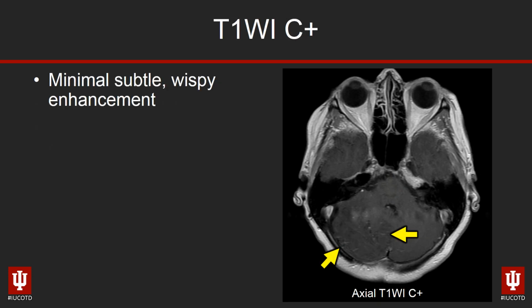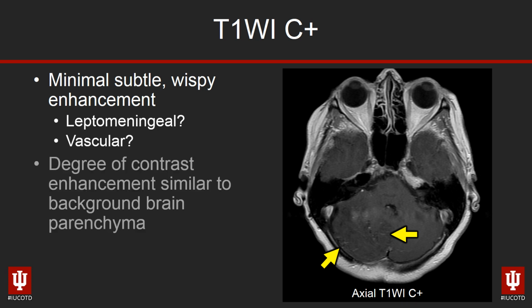Anytime we're dealing with something that looks like a brain tumor, it's important to give contrast. And in this case, it only has very minimal, kind of subtle, wispy contrast enhancement. You can see the yellow arrows are pointing at some linear areas of contrast enhancement that are associated with the mass. And so when you see that kind of curvilinear enhancement, you might wonder, are we dealing with leptomeningeal enhancement? Is this something that we're seeing engorged vessels associated with it? Those are questions that are sometimes difficult to tease out, and it's worth looking at the post-contrast imaging in multiple planes to try to get a better sense of what's going on.